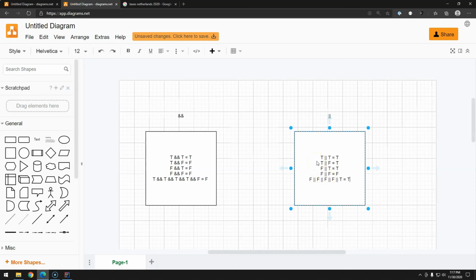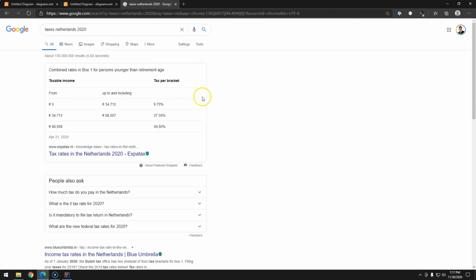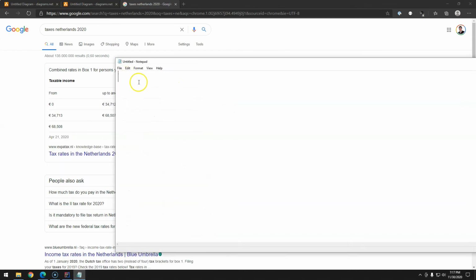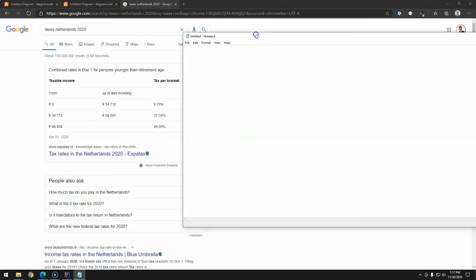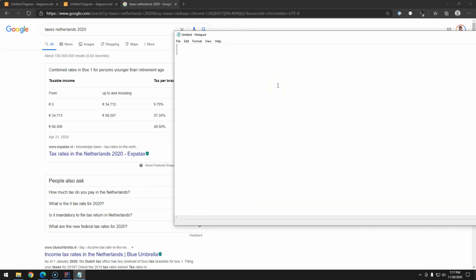Now let's do some practice. We have here one table, taxes Netherlands 2020, and we are going to do one exercise based on this table. Now the exercise is, I'm going to write it down for you. Use the best notepad in the world.